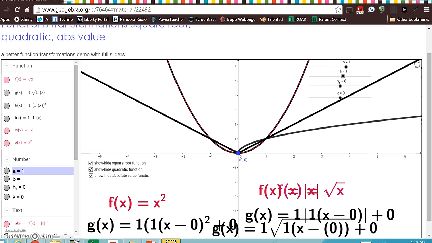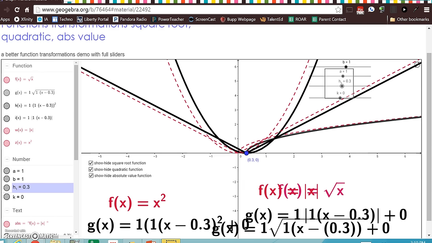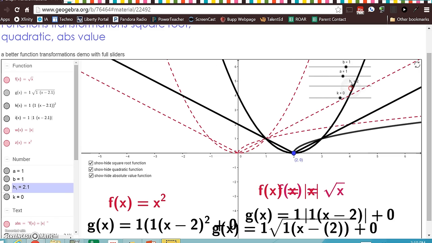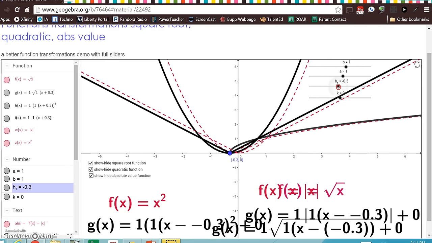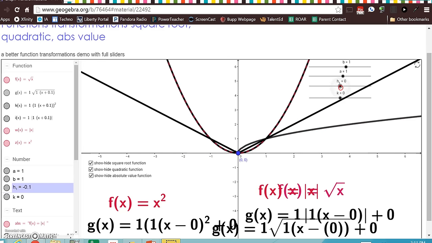The big thing is what I'm going to change now is the number on the inside of the function that's being subtracted. If you notice the graphs, all three graphs are moving to the right. If I move it to 2, if you look at the equations on the left, each of those equations has a -2 either underneath the square root, inside the parentheses with the squared on the outside, or in between the two lines of the absolute value. So whenever you subtract something on the inside of a function, it moves the graph to the right. And if I move in the opposite direction, it moves to the left.